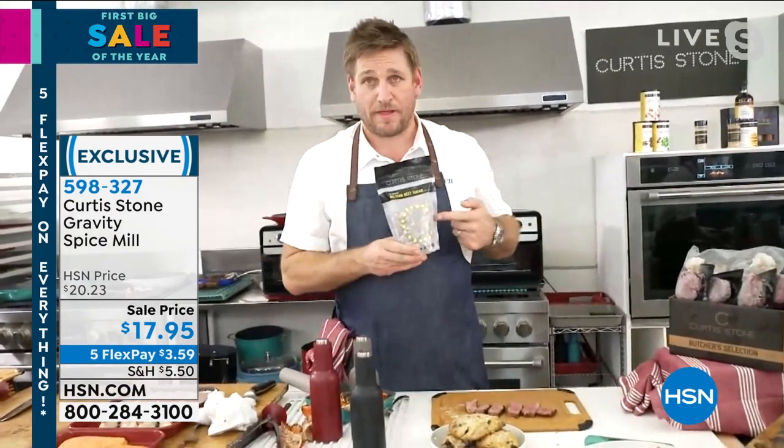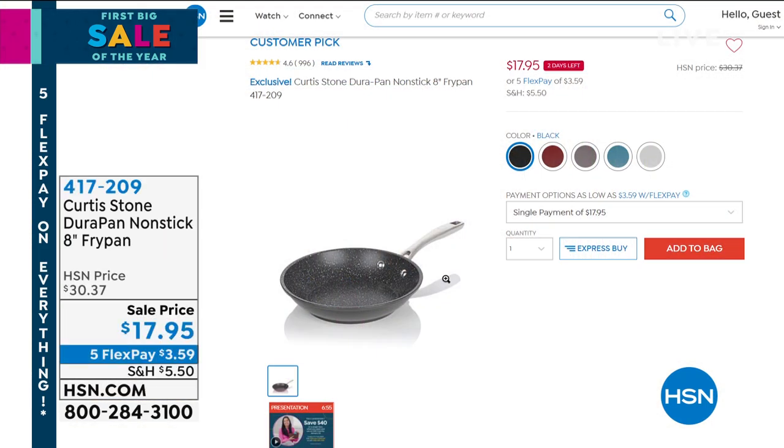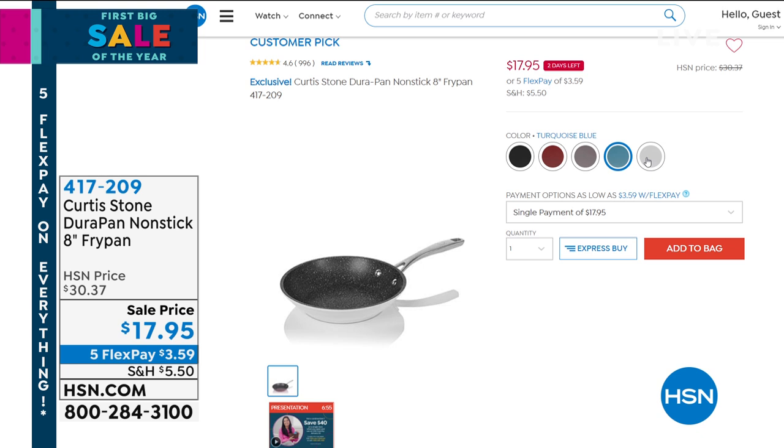I like sugar on my cookies — you can never have enough sugar. Thanks everyone for all of your orders; lowest price ever. Now I want to remind you if you are loving our little eight-inch fry pan — it's like the deal of the day, like our little secret special buy. If you want to jump on in, that's the lowest price we've ever offered and one of the most affordable items in his entire collection — it's only $17.95.